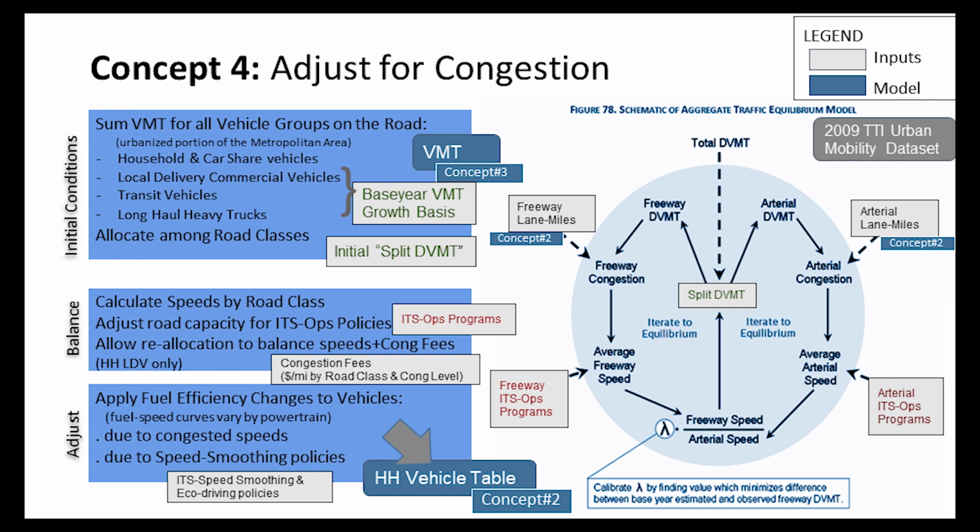Did you mention the congestion charges? Oh, yeah. So when it does this reallocation, it's not just speeds that it's looking at, balancing the freeway and arterial. It's a generalized cost, if you know that from travel models. So it actually looks at monetary costs as well as the speed time cost. So that's a thing you can put in there as a policy input, those congestion fees, and whether they're affecting the arterials or the freeway. We can't say which ones. It's sort of affecting all the freeways or all the arterials. So if it's only on half of the freeways, I'll cut that congestion fee in half because it's only affecting half. It's a strategic model. That's all we can do without going to a lot more detail. So we'll get first order effects of that.